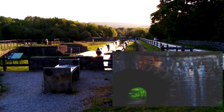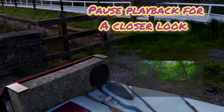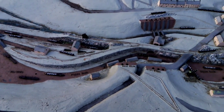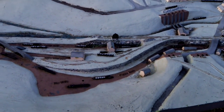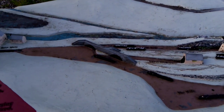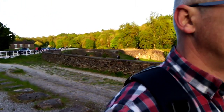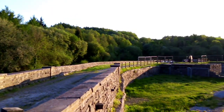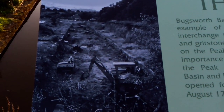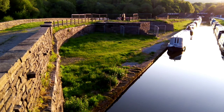Horses were vital for the growth of industry alongside the Peak Forest Canal. This tunnel was built to allow horses coming from and going to Whaley Bridge Basin to walk below the canal and return to the towpath on the other side, where they were rehitched to their boats. So that's a good model of how it would have looked. Various systems in the workings of it all. The lower basin said that only the new horses needed to be accompanied by a person. The more experienced animals knew the tunnels and pathways so well, they would just follow the path and even cross over to the other side all by themselves and then return.